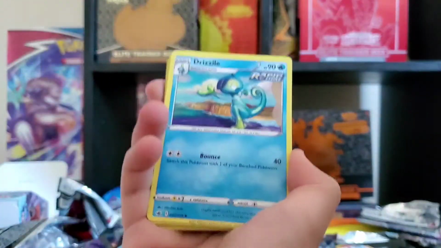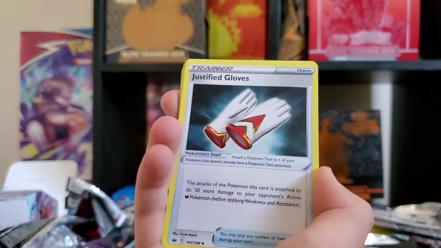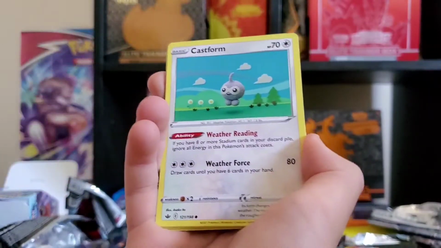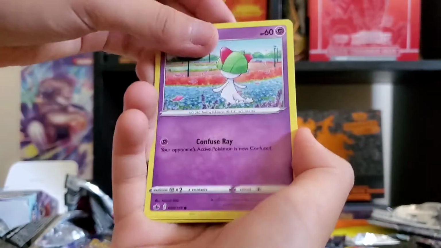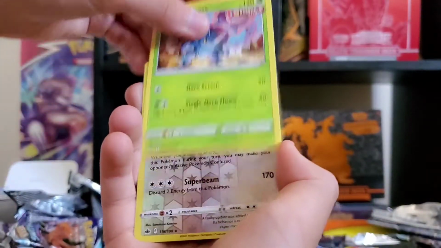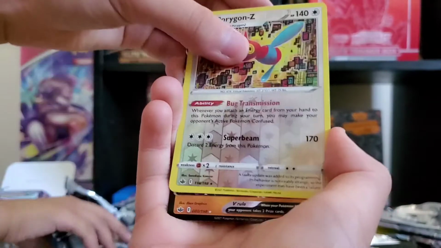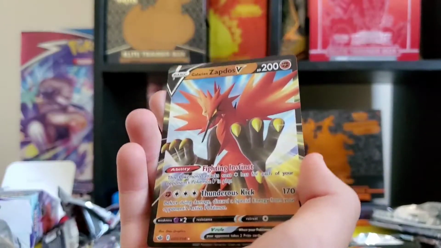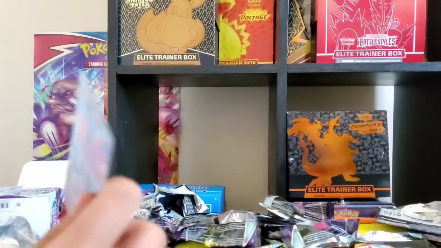Fine type energy, Drizzle, Rapid Strike, Dynatree, Justify Gloves, Weedle Single Strike, Cast Form, Quillfish, Ralts, Heracross. Okay, so a reverse holo, a Porygon Z, and I got something! No! Okay, I just need a Moltres now and I'm finished with the whole thing.